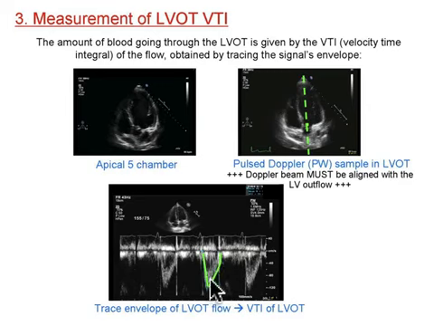that value, the velocity time integral of this envelope, in combination with the LVOT area, times heart rate, will give you cardiac output. In the old days, we had to take this little green thing right here, we actually had to freeze the screen and then trace this out by hand. Okay? That's what we used to do.